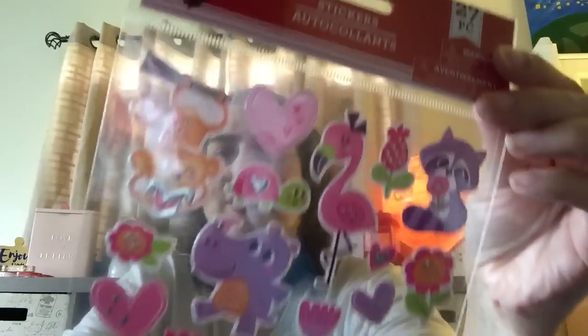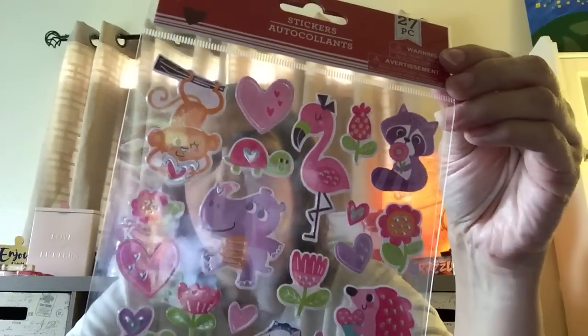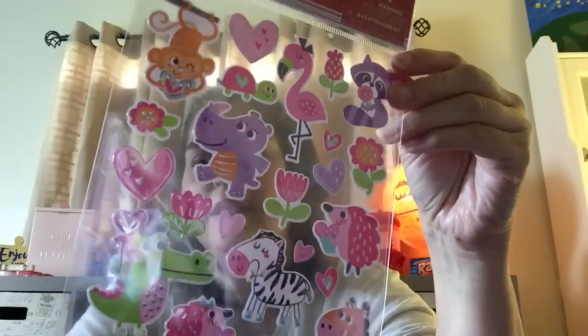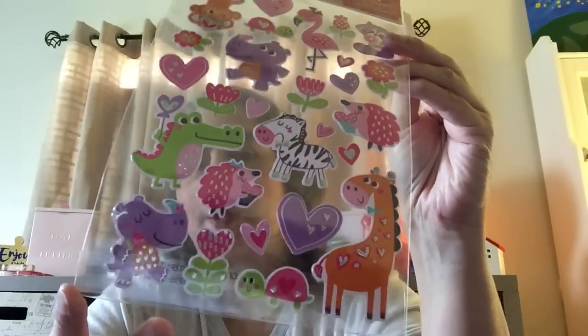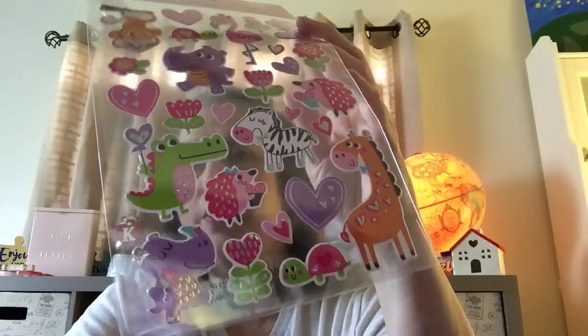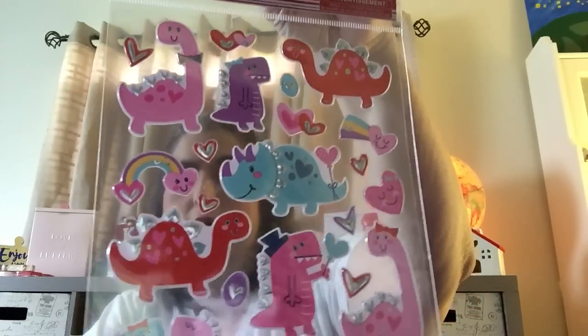Then, of course, for the littles, or for the adults that love these cutesy things, we've got the monkey, the rhino, the flamingo, the raccoon, the hedgehog, the zebra, the crocodile, your little giraffe, the snail at the bottom along with the hearts and the flowers. That one is a 27 piece as well. Then there's a 27 piece that's the dinosaurs, and I'm showing them to you in my order of favorites.